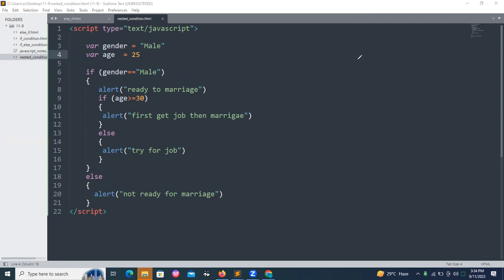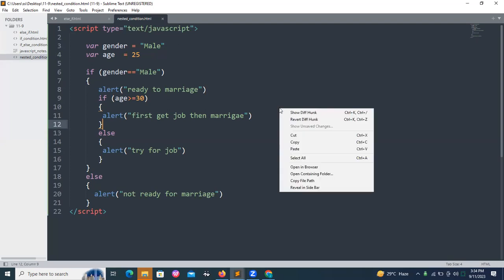What is the output? We will see. Ready to marriage, and at the same time, try for job. Why try for job?